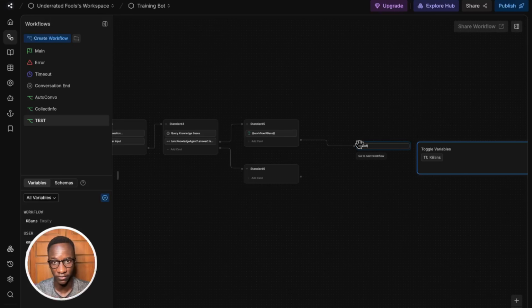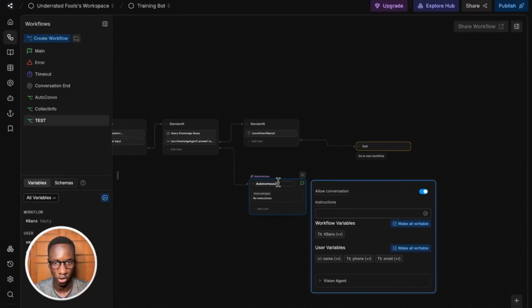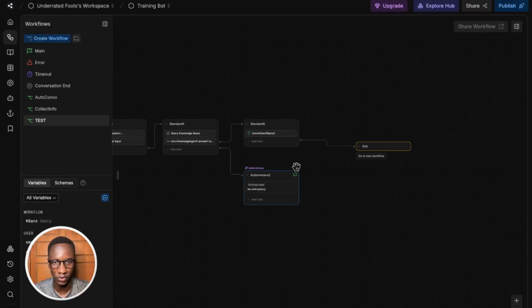However, what if it does not find an answer? We want it to transition down here, and it will, but what do we want it to do? At this point, it's honestly your choice. You can do whatever you want. You can just output a plain text message that says, hey, I wasn't able to find an answer because I don't have this knowledge yet. Or you can use maybe an AI task to generate something a little more creative, or, as you'll see right now, we'll be using an autonomous node, and I'll be telling it to just generate a random response to the user's message, which is also something that you can do.